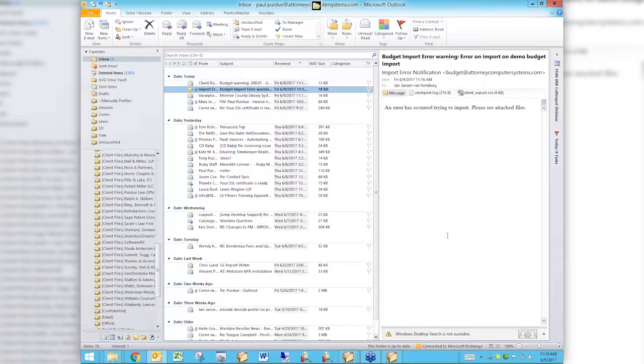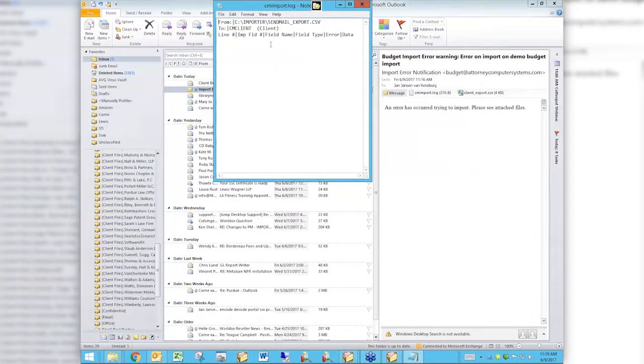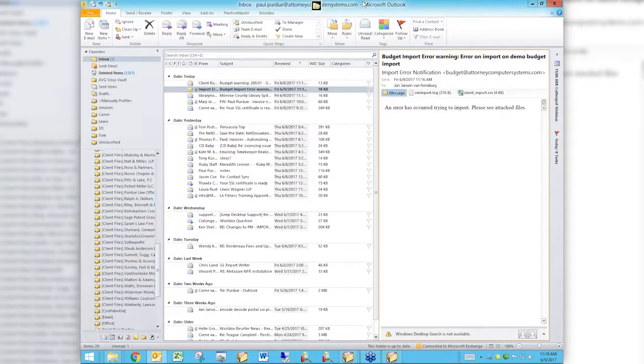They usually have them coming to us, simply so we can be on top of the fact that something's gone wrong. And that error happens to include the error log, which in this instance is going to be empty. Normally it wouldn't send this email if it was empty, but as I said, we tricked it into sending it so you could see this. And it includes what it was trying to import, just so that our technicians and our developers can look at that and say, oh, here's what went wrong, okay?